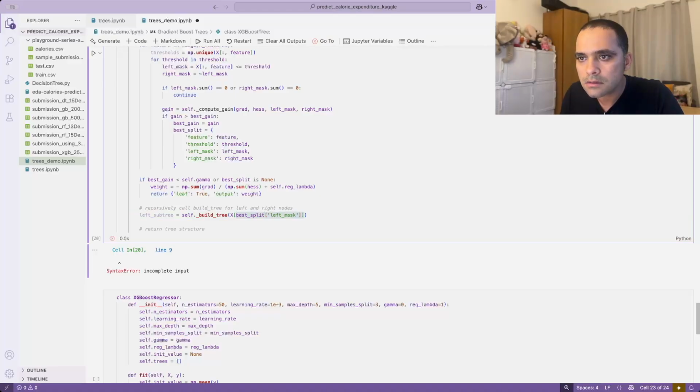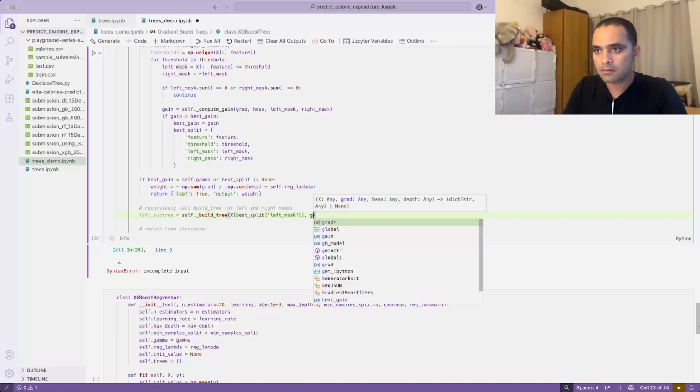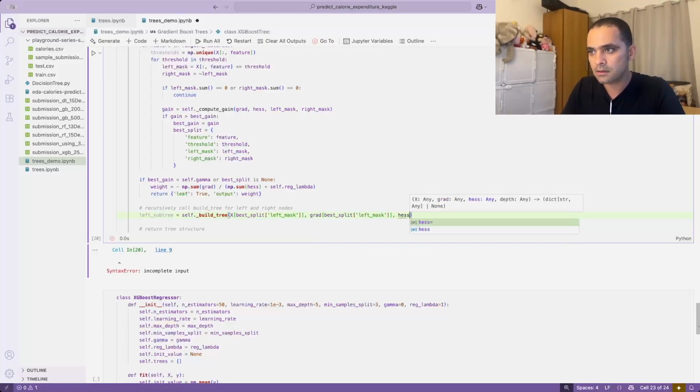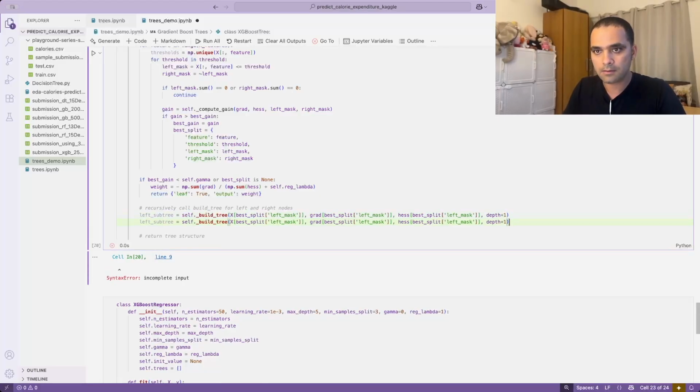Let's copy this. Grad of this, s of this, and depth plus 1. And we'll also recursively call the build tree function for this. So this will give us the left and right subtree for us.